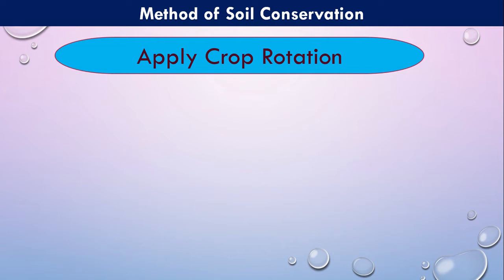If you cultivate different crops, then it will conserve the soil accordingly. For instance, if you cultivate pulse type crops, then you can cultivate green manure crops, then you cultivate another vegetable crop. So you have to follow this type of crop rotation. When you cultivate deep rooted crops, the roots capture the soil, and when you cultivate a rice crop, the root does not go very deep underneath the soil, so that will not compact the soil. That is why you have to apply crop rotation.